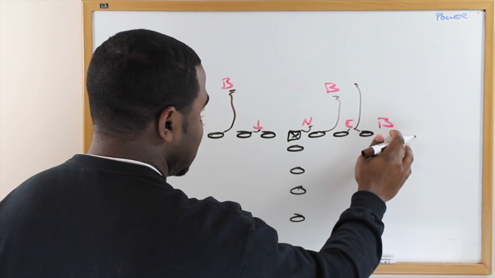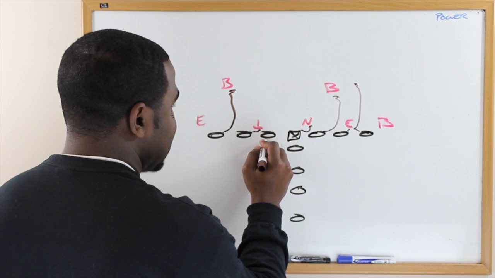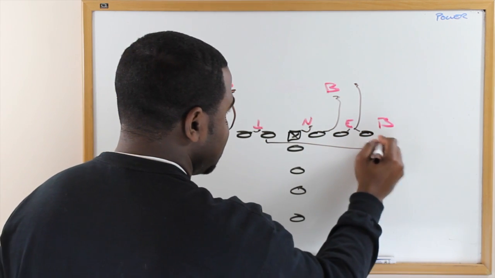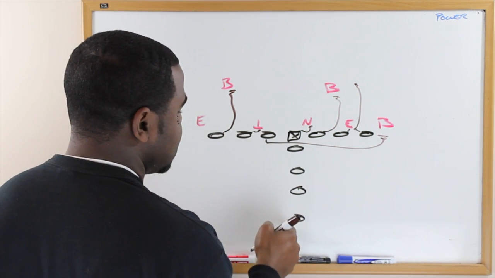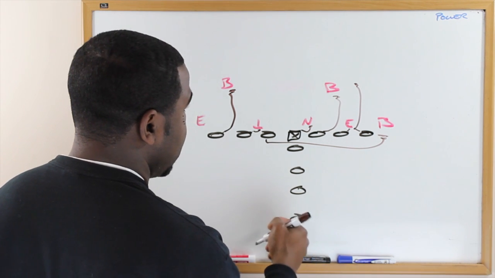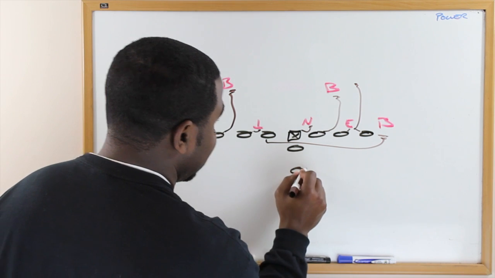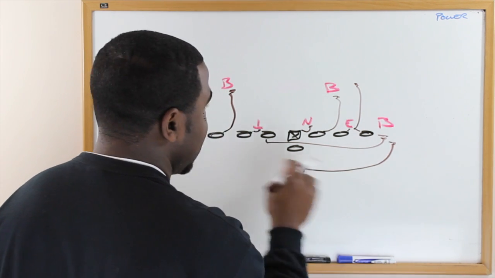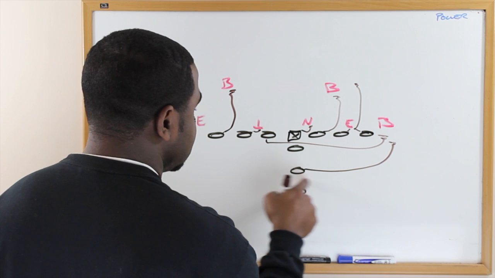Now, we're not blocking the outside linebacker. Why? Because we're pulling the backside guard around. His job is to lead around. We're also going to give the deep tailback the football on a power play, so that's where we're running here. And what we're doing with the fullback, he's leading around as well. So we have two guys coming front side. This is the important part.